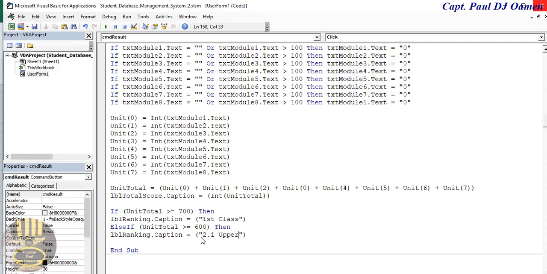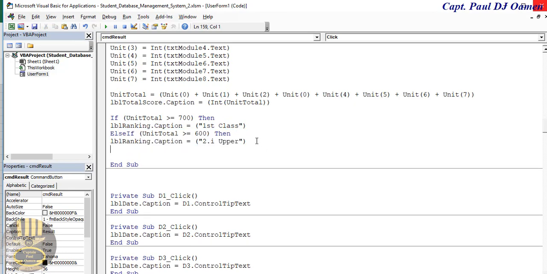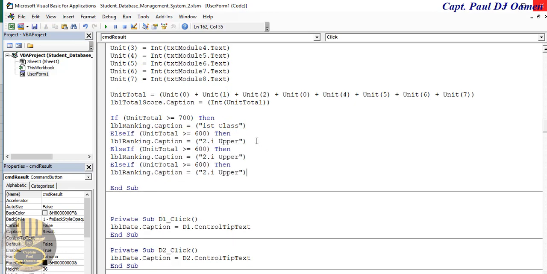That is how second class is written. Okay, now let's go for the next one. The next one is if is 500, and that will become second class lower. Okay, second class lower.